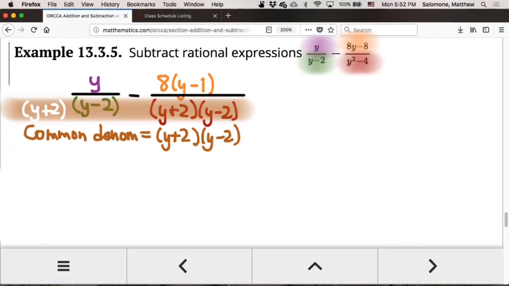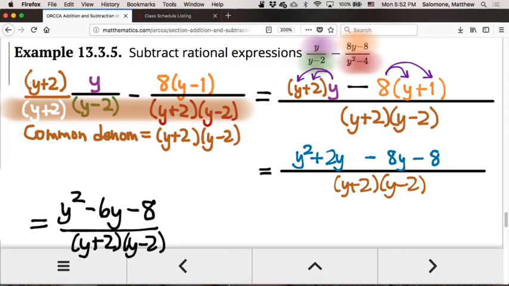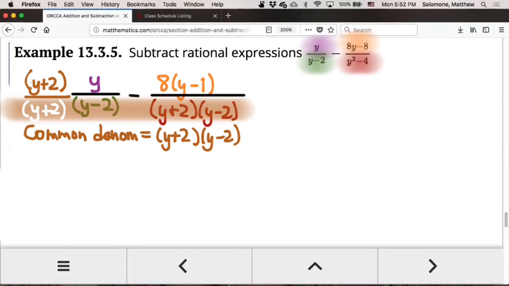So if I want a y plus 2 in the denominator of my first fraction, what do I have to do to the numerator? Same thing. Multiply it by y plus 2. Great. So multiply the top by y plus 2 as well. And remembering that multiplying fractions is the same as just multiplying across, we can just think of this now as a single fraction. y plus 2 times y on top, y plus 2 times y minus 2 on the bottom. And now both of my fractions have the same denominator.